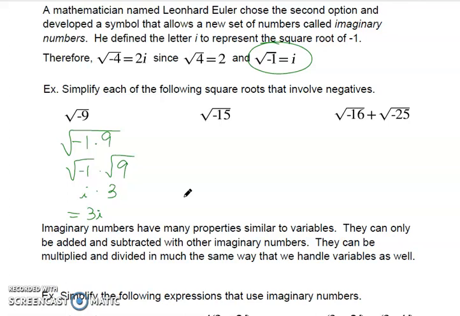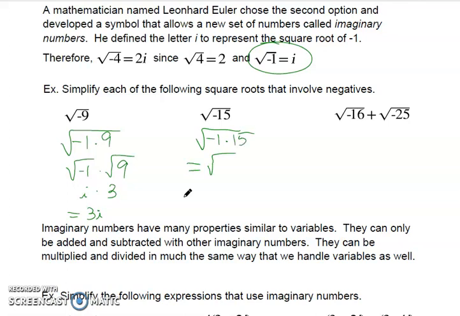I prefer putting the i after the number instead of i3. You don't want the 3 to look like an exponent or subscript, something like that. So when you write 3x, put 3 first, x second. We're going to treat the i kind of like an x, in that we're going to put the i after the number. In the second problem, we have negative 1 times 15.